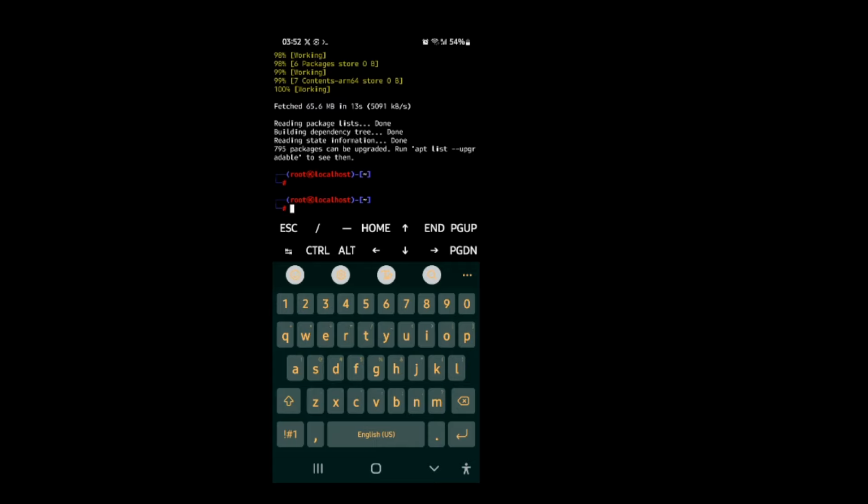Now the next command: apt install dbus-x11 -y.